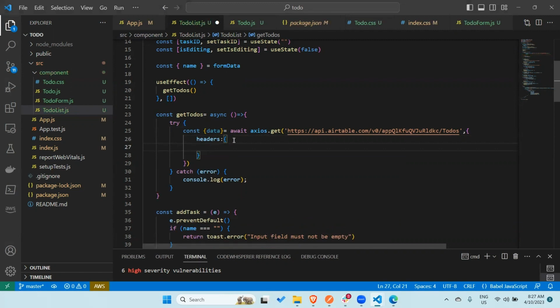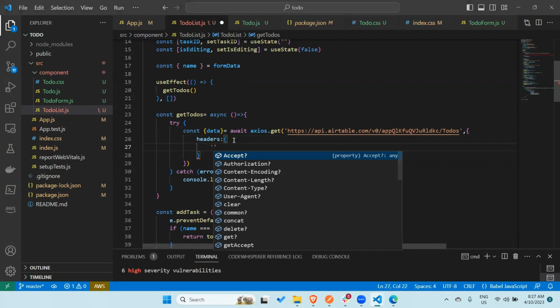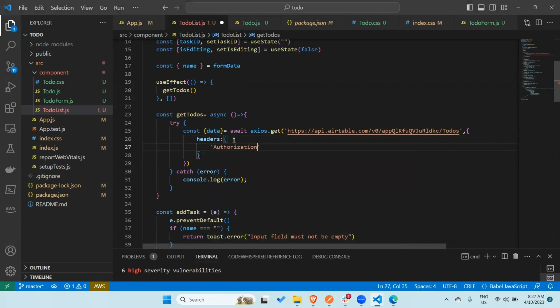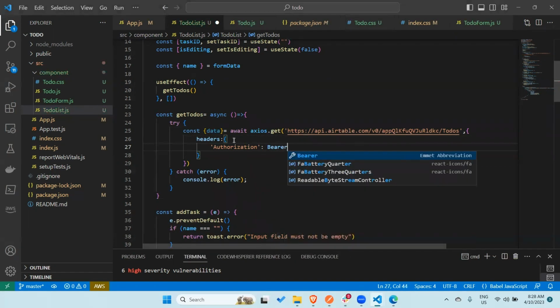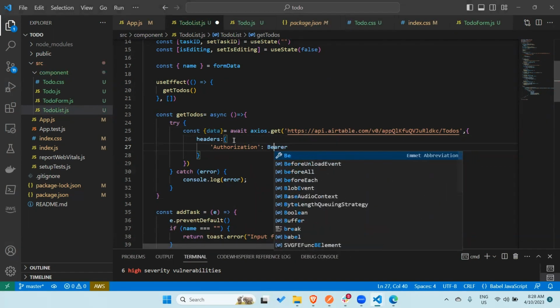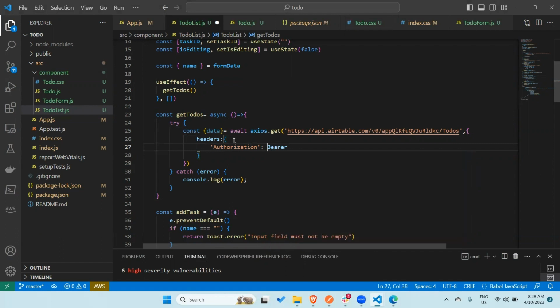Make a new headers object, and here we'll put this authorization, and inside authorization we'll be putting bearer, and then our token, the token that we created before, it should be added here.